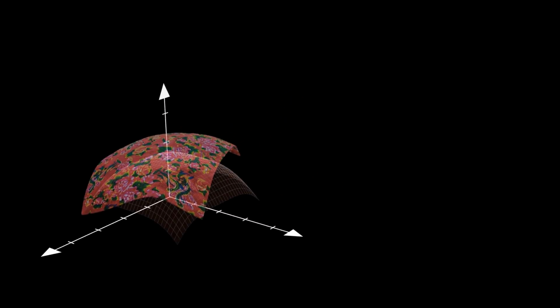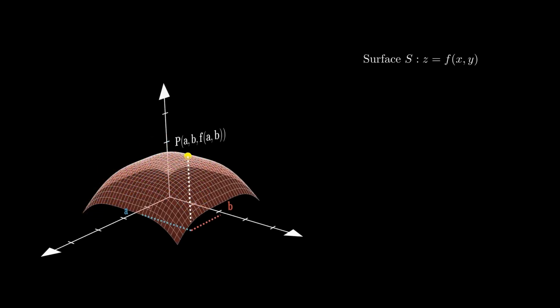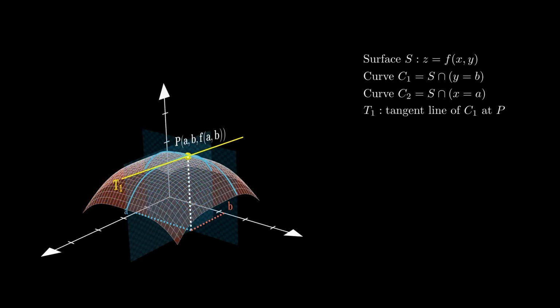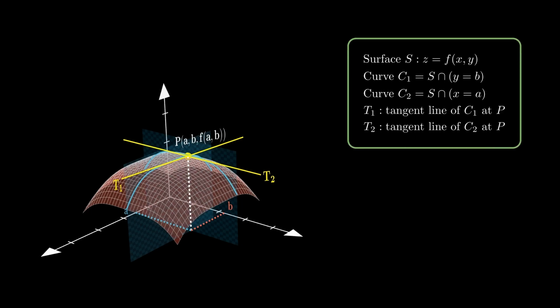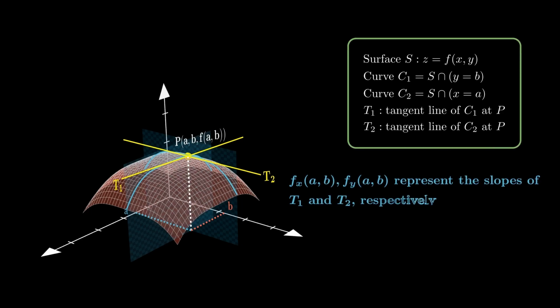We've got this cute little flying carpet. If we think of it as a surface, our first order derivatives are just the slopes of those tangent lines. Higher order partials go deeper, showing us the rate at which those slopes change.